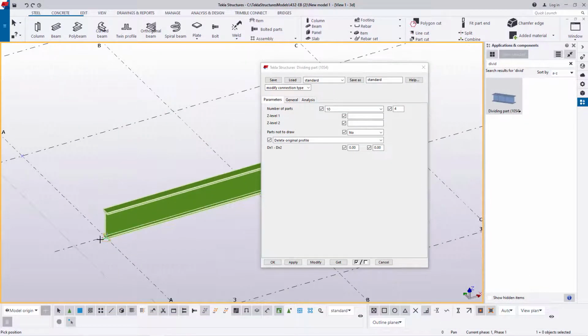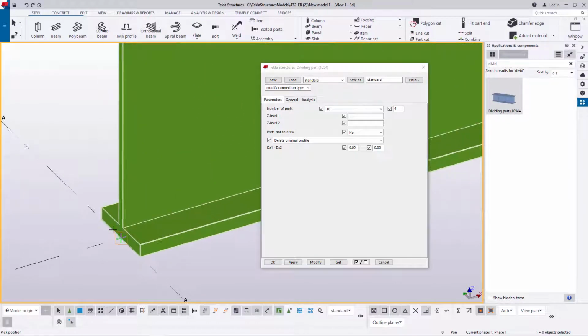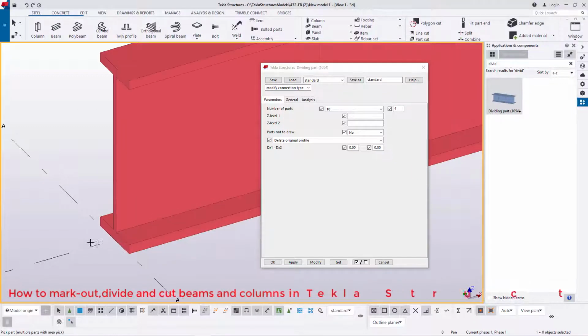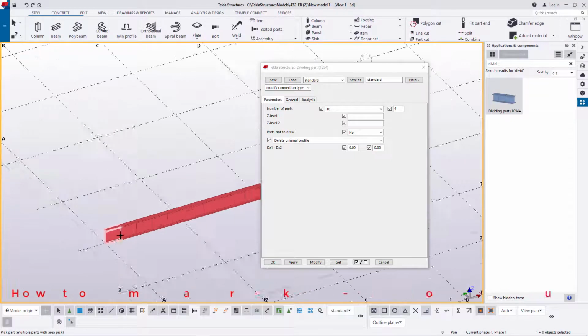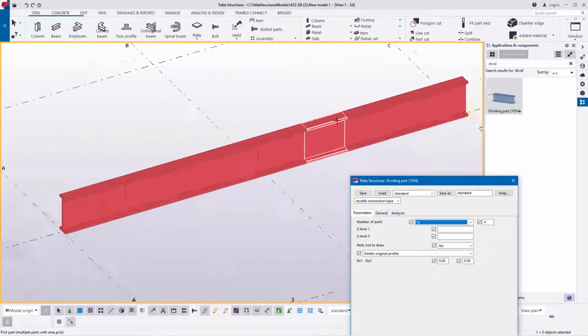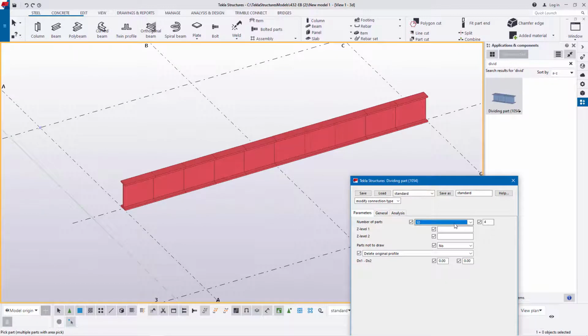Then I'll zoom close, I'll bring it close so that I can pick position as it is here, as requested by Tekla Structures. Now I'll snap on that spot and give it some time to process that information, and immediately the color changes, and you can see it has been split into several parts. That depends on the instruction you fed here on the number of parts you want to be divided.